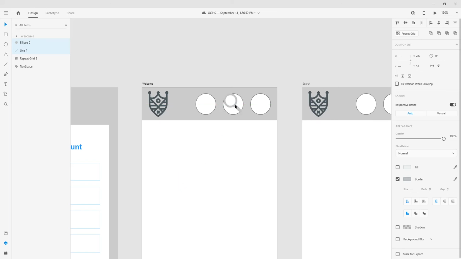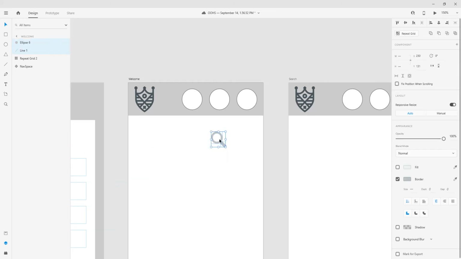And if I place it here, that's where my search button is going to go, or my search icon. So I can go ahead and place that in there, and that would be sufficient. So I'm going to put this on the side here for just a second so that it doesn't get in my way.